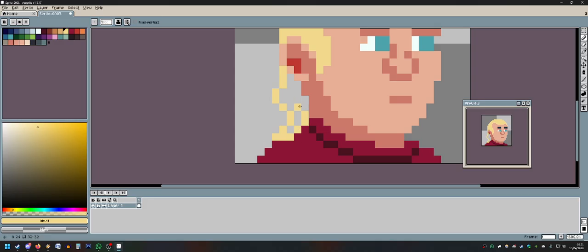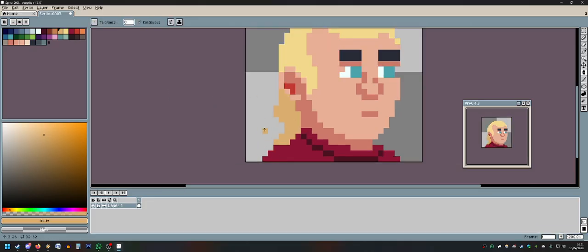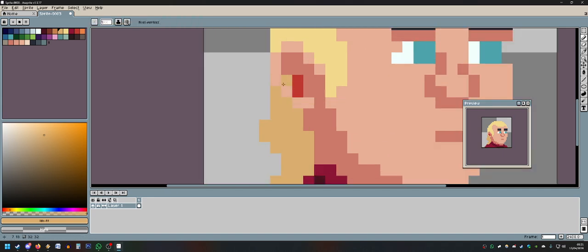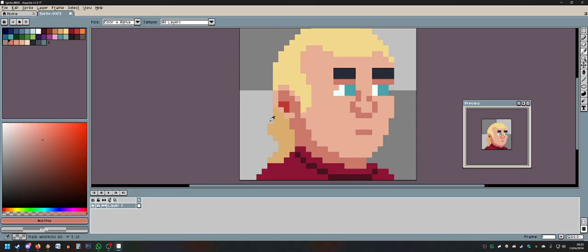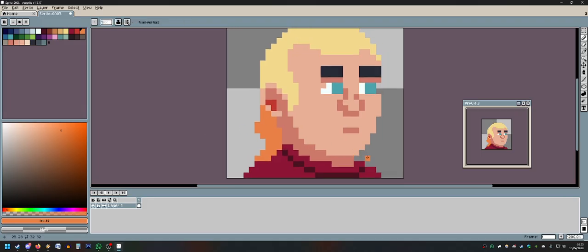So you can make something like this. And because this hair is going to be in the back of the head, you can use a slightly darker shade. It's not going to be in the front. This of course blends a bit with this. You could make this if you want. But anyway, just a quick example. Doesn't really matter. Or you can make it a bright orange instead. Like the hair goes all the way down here. Like he has very long hair.